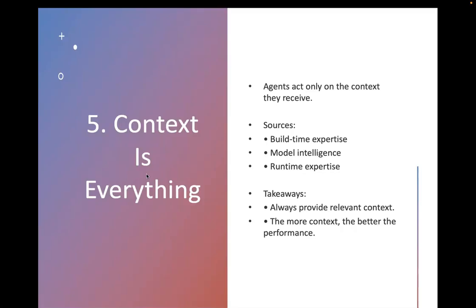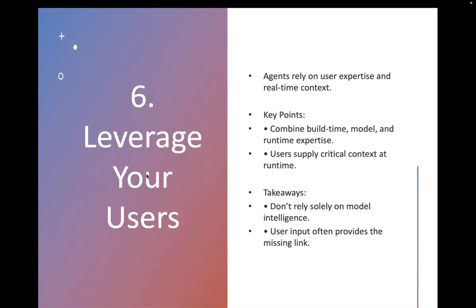One more thing to remember is, even if you provide more information, if it is not accurate, if it is irrelevant information, then it will get overfitted. So try to provide good context, the best context, and more context, so that the performance is very good. And the 6th one that you have to consider is leverage your users.